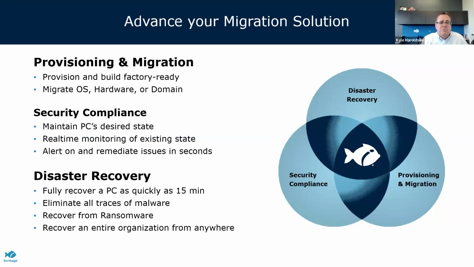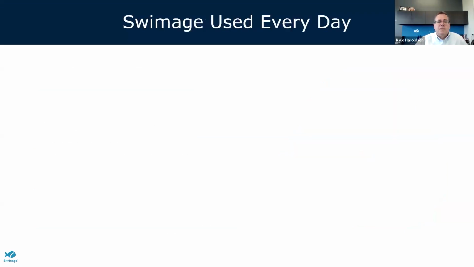We have functionality to do backups of mutable data. So any data that's on the machine that's important, we can protect from ransomware, go back in time, and restore that data from anywhere. We can recover an entire organization from anywhere as well. So if you have a massive outage, we can actually do that kind of recovery en masse and save an enormous amount of money for our customers.